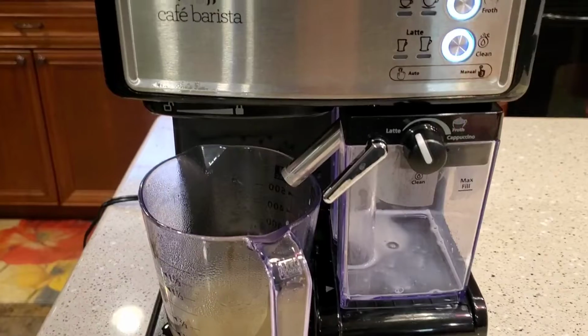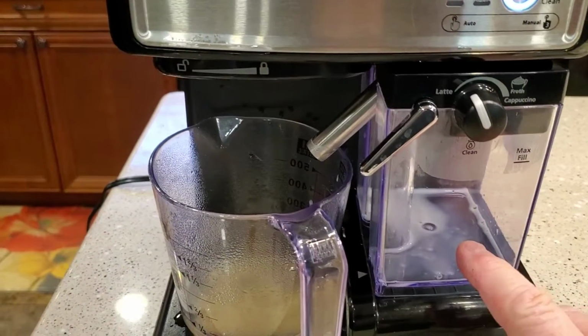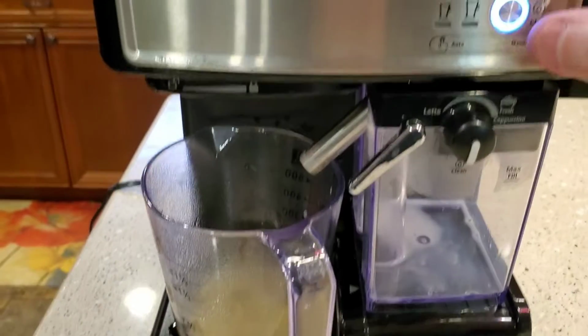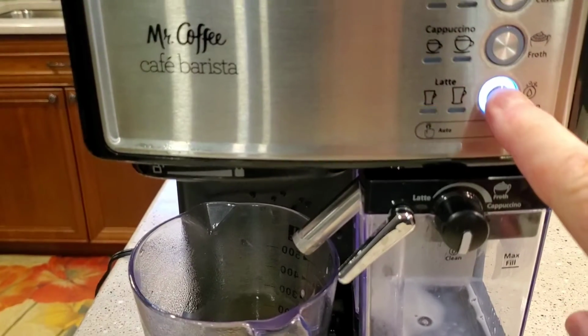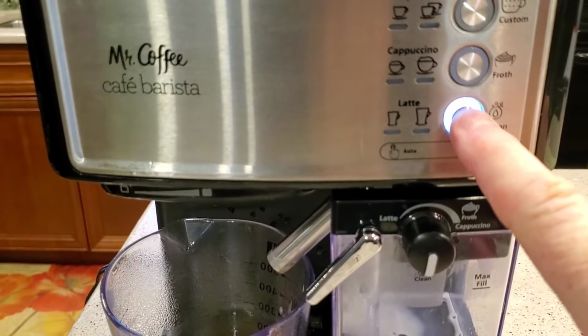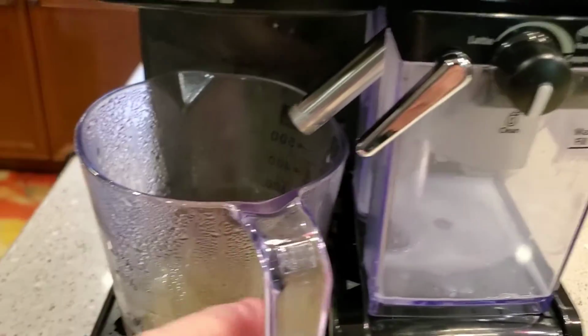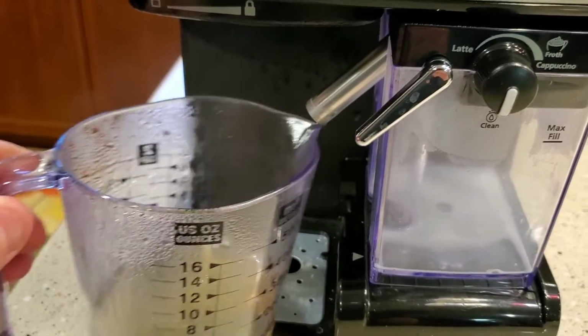Now back over to the milk side. So say you're ready to clean this, do some deep cleaning on the milk side. You're going to turn this down to clean. We're going to do that clean process. See how it says clean right here? That's if you long press this button. So we're going to press it. Okay, so yeah, make sure these little containers I got at Walmart, they just work perfect for cleaning this machine.